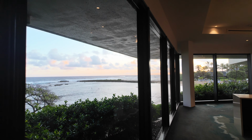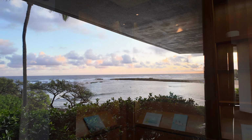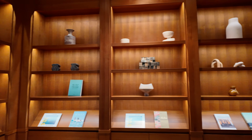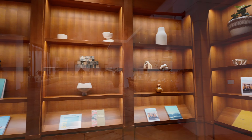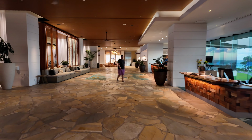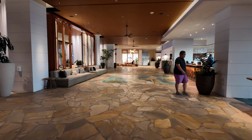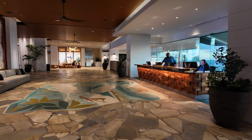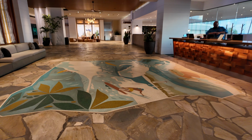So they do have a full concierge desk here. There's plenty of things to do on the North Shore. You can go explore all around Kualoa Ranch, being where they shot Jurassic Park. That's a big touristy destination, but a lot of fun. We've been to Oahu many times, and we were having a longer trip after this, so we really just hovered around the property. We wanted to explore everything there was to do here, and there's just so much to do.